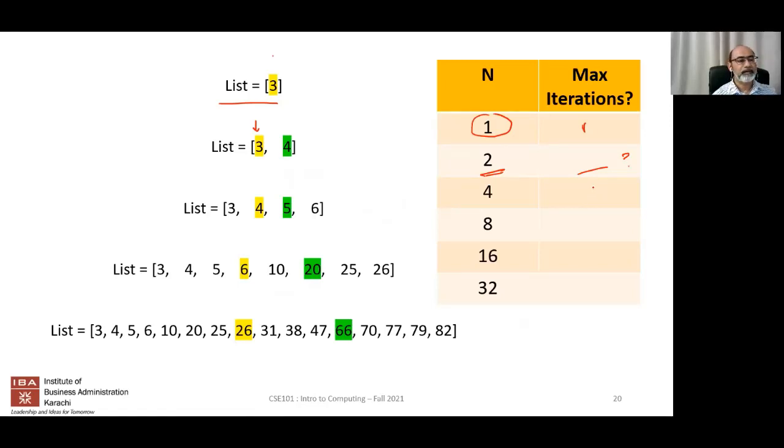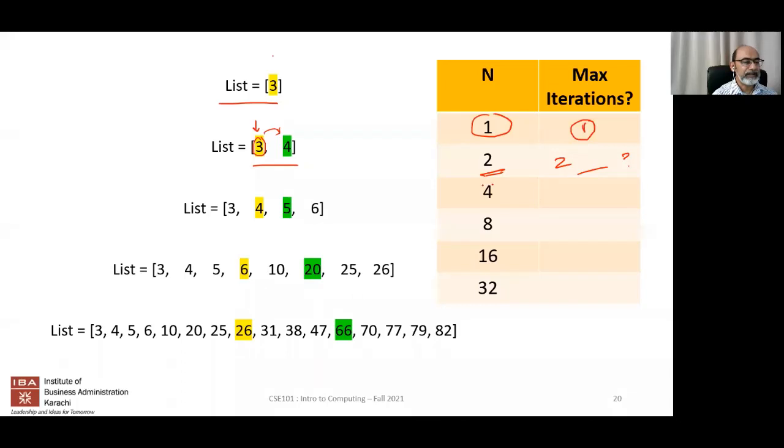Any suggestions? Okay, so if you had one iteration over here, what's the worst case when the list is of 2? Two. It would be 2. Can you explain that? Because the maximum number of objects in the list is 2. Yeah, so you could start with number 3, and if it's not number 3, then clearly it's the other one. So it's kind of obvious, and linear search would do just as well.